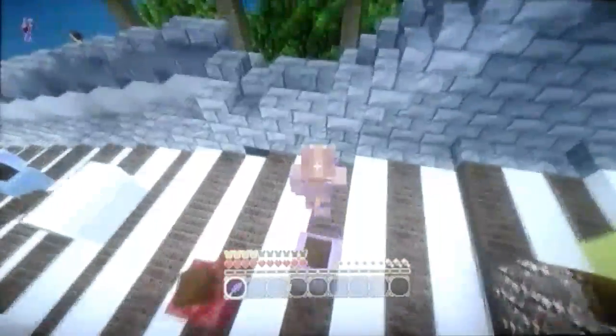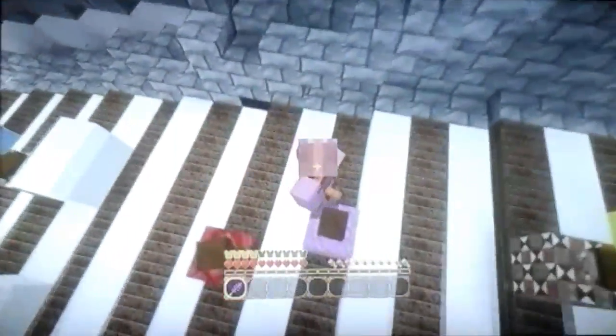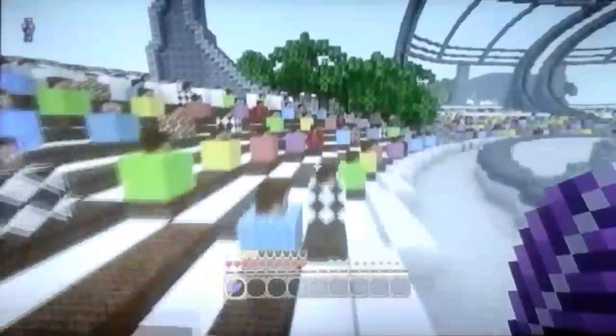Okay, I gotta make sure I'm standing on it. I'm gonna go in third person to do this. Ah, come on. Nope. It's not working out. I don't know how to get over there. I don't know how you guys got over there. But you are over there. I don't know where anyone's at.